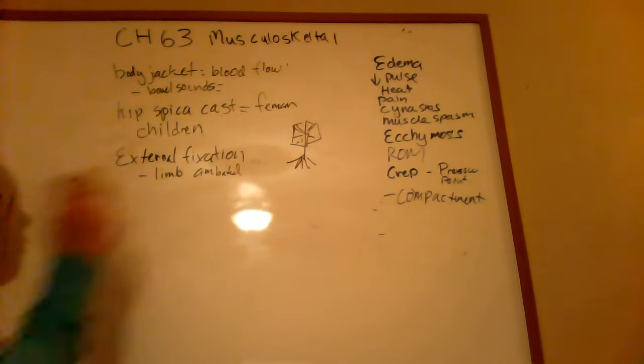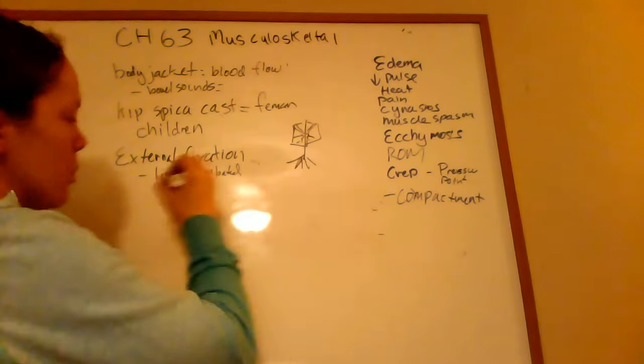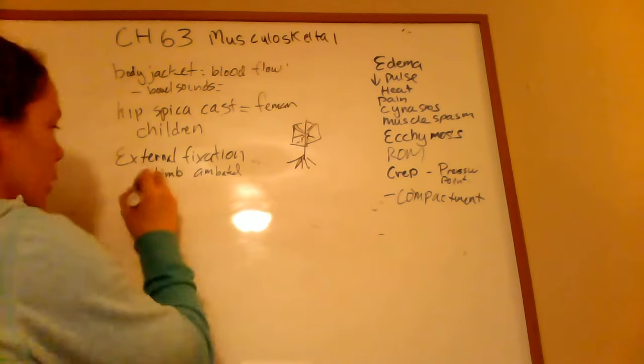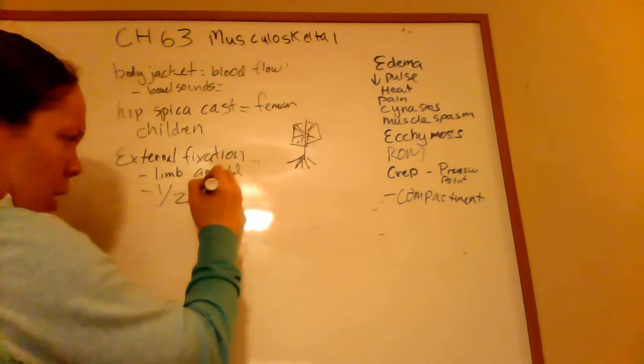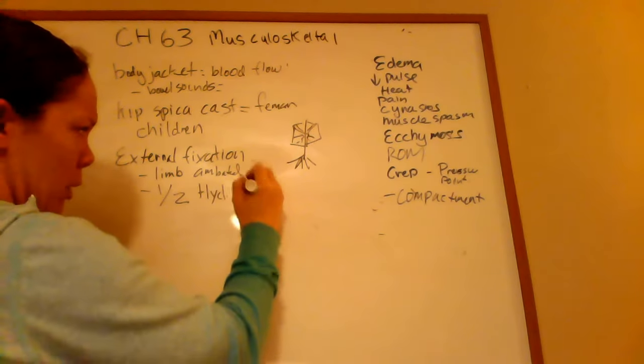So you have a few options here. It's very important to take care of the pin sites because you run the risk of infection. It's going directly into your bone. That's never good if you have bone infection. Alright, so the limb might be amputated, otherwise hydrogen peroxide with normal saline.